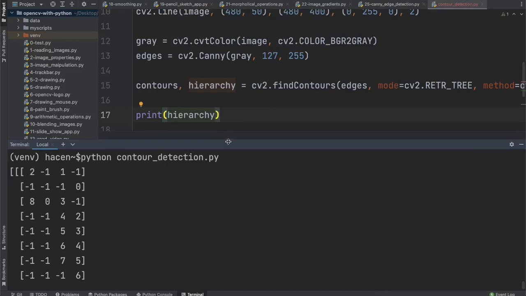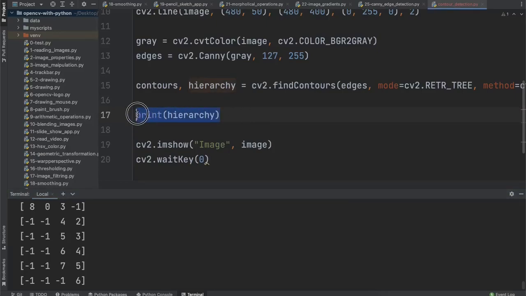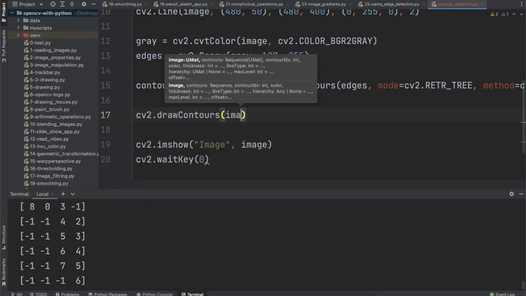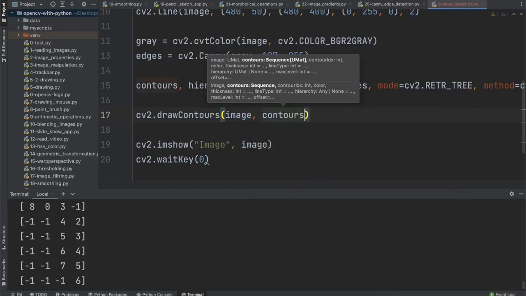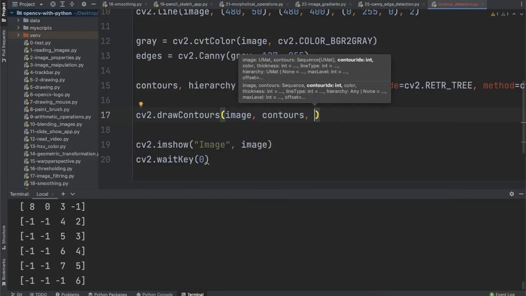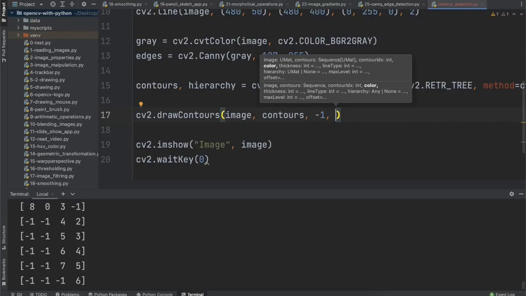Now if I use the method cv2.drawContours on this image, we can give it the contours. We can specify, for example, the index of a contour, or if we want it to draw all contours, we can give it -1, and then we can give it the color of these contours.